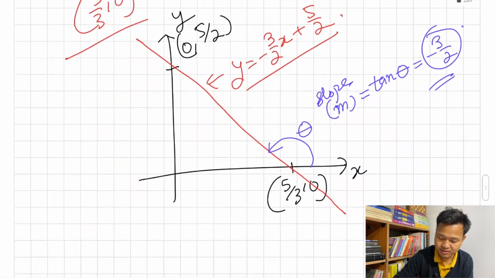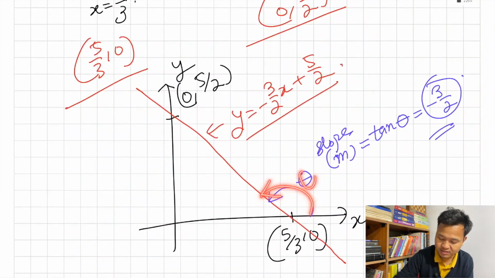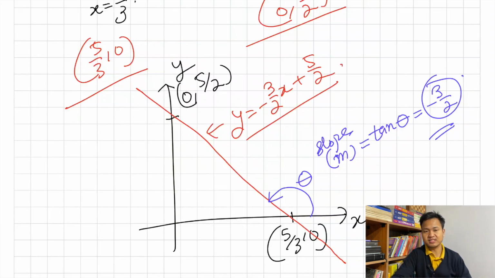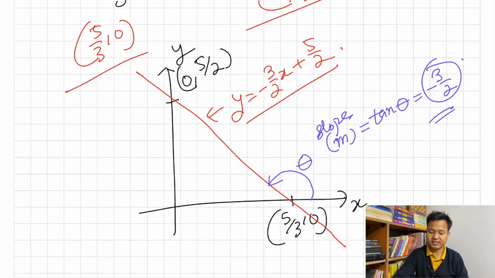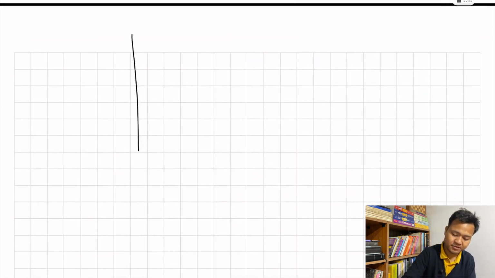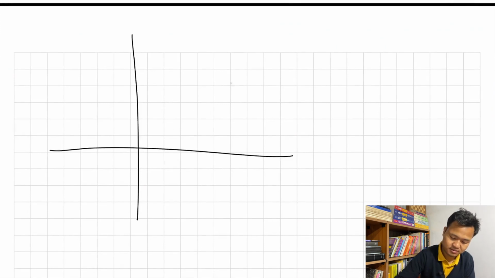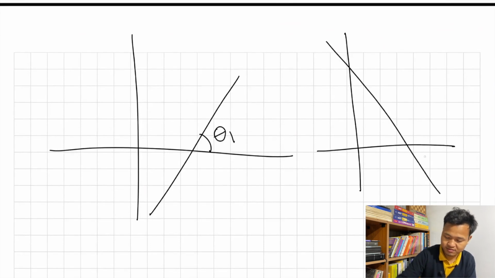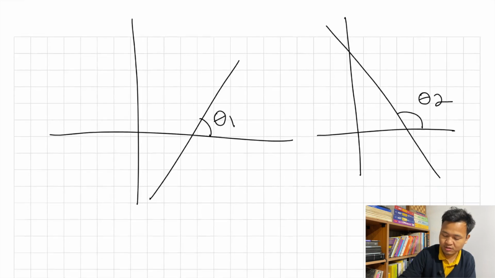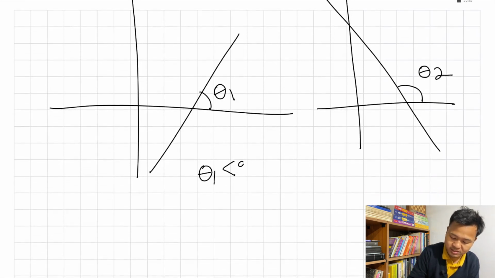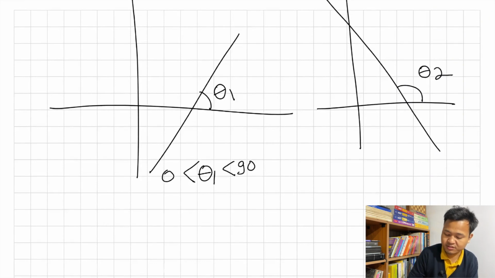But in the other example here you can see that this angle is greater than 90. Okay, in this example, so you are going to come across two types of theta. So when theta is less than 90 and when theta is greater than 90. Okay, let me just draw it here. So if I have something like this graph, so this is theta 1, I have another graph, so this is theta 2. So here if you can see, theta 1 is less than 90 and it is greater than 0. Okay, so here theta 2 is greater than 90.